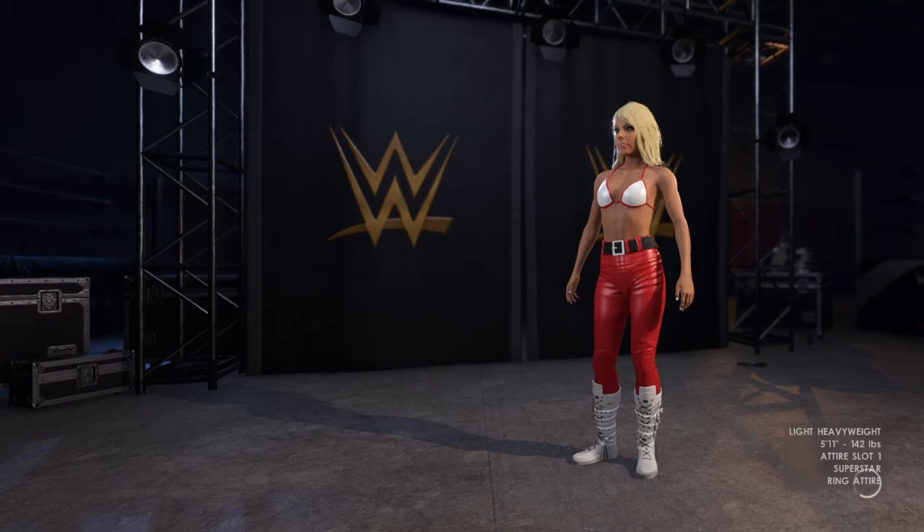Aisha also has the Nina Williams tribute outfit, and that represents the gear pack for Aisha, though we've still got a slot we could use for another look. Just go back and save — accept it — saving it in the roster, job done. Hopefully that's given you some ideas for things you can do with editing. I hope you've enjoyed this edit and learned something from what to look for when setting outfits up. Until next time, see you then, bye!